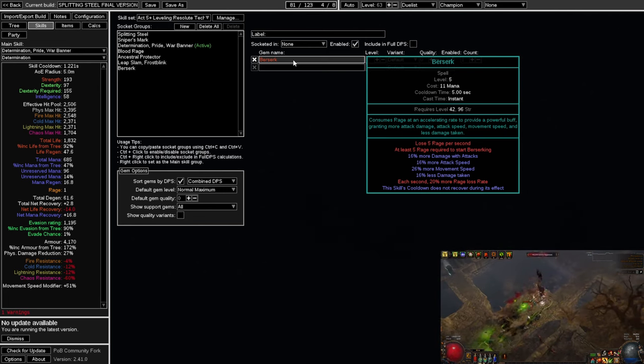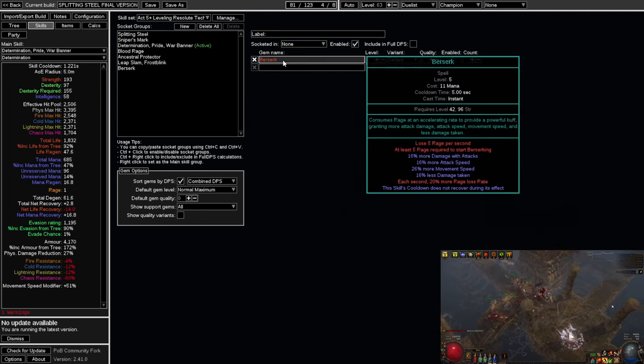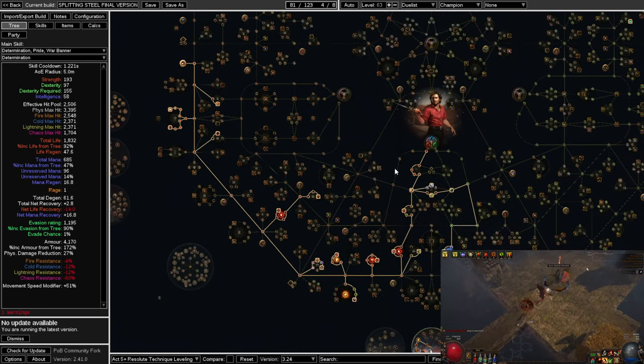Make sure you get this, do library, whatever you've got to do. Just get Berserk and make sure you're using it. It's your rare killer, it's your boss killer, it's your oh-shit button. You take less damage and you do a lot more. Very good.